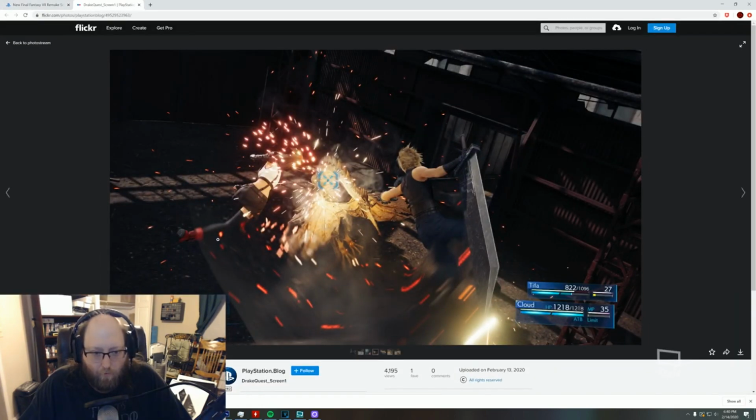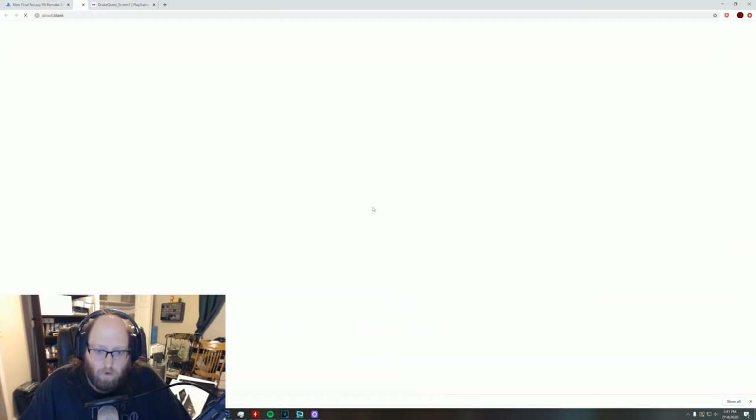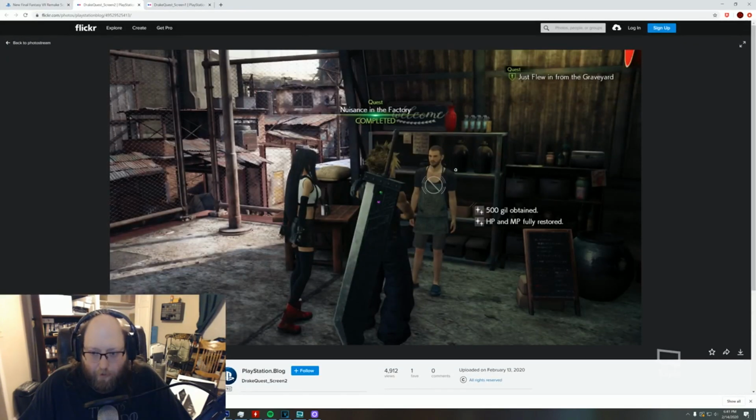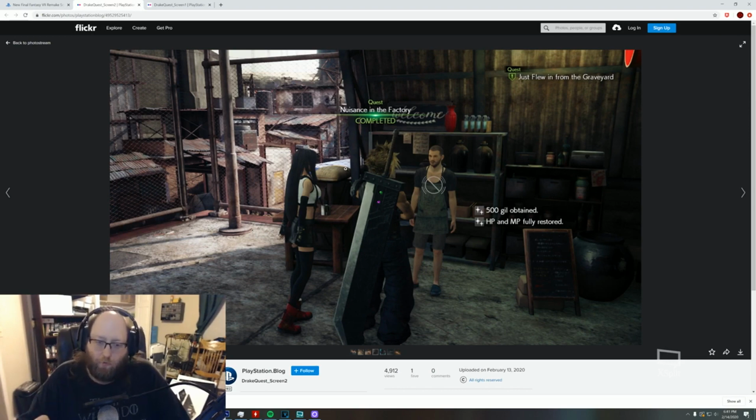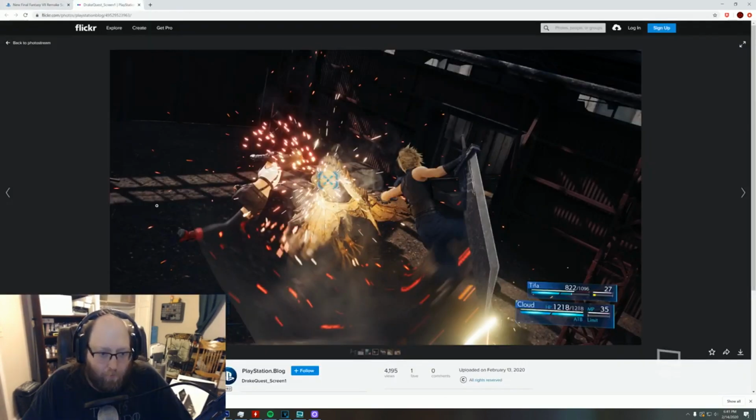Oh, wow. Wait. I'll come back to that in a second. So hunting some drakes there, and then we have them coming back to turn in that quest. Now I'm betting if they went back to that quest menu screen, one of the pips would be filled in on that nuisance in the factory quest. Okay, let's go back to the other screen real quick, because what the hell?